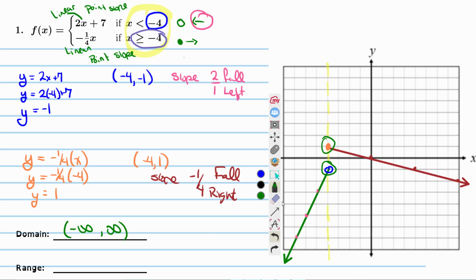The next thing that you're going to do is you try to find your range. And remember, range is low up till we hit our high. So if I go from low, I hit a gap here, but if I look, I've got this other line covering it there. And so it really just stops here at that 1 value. So I go from negative infinity to 1, including those 2 points.